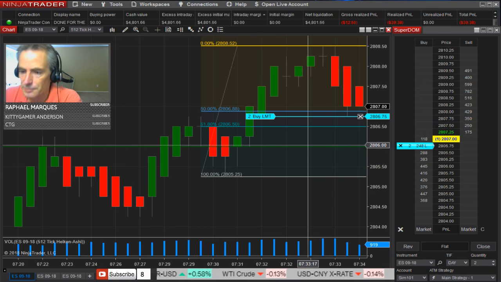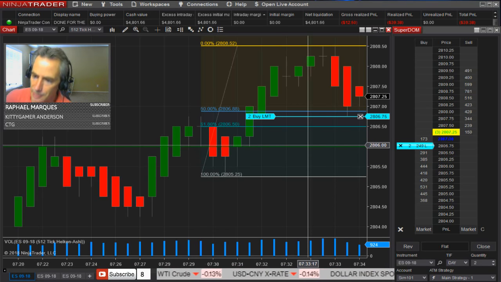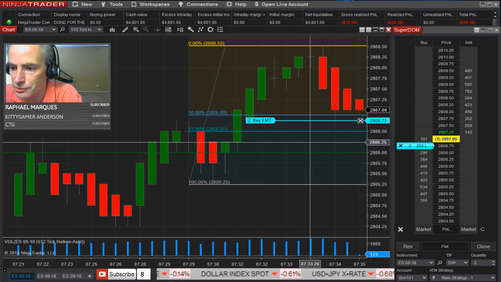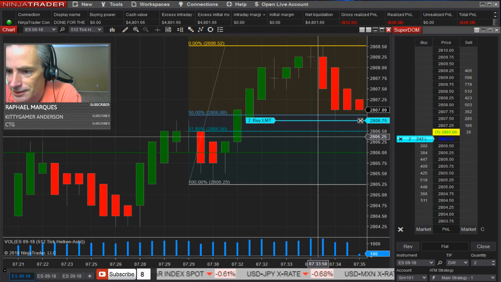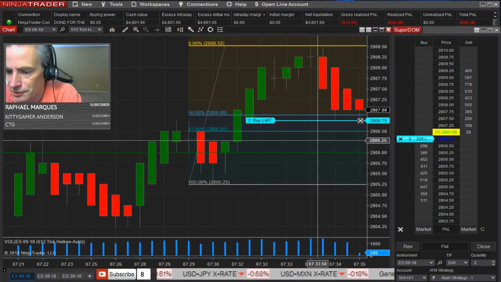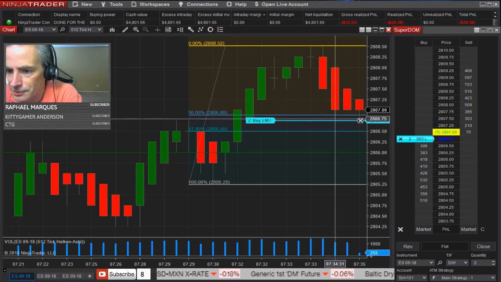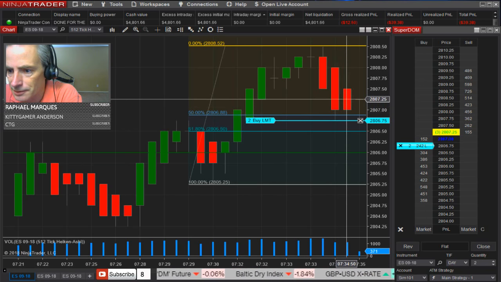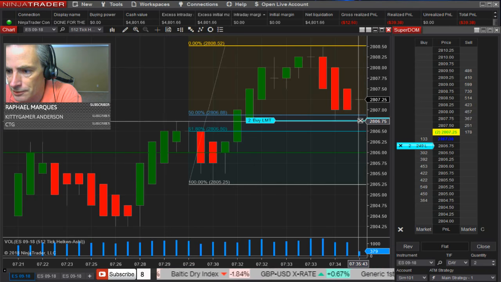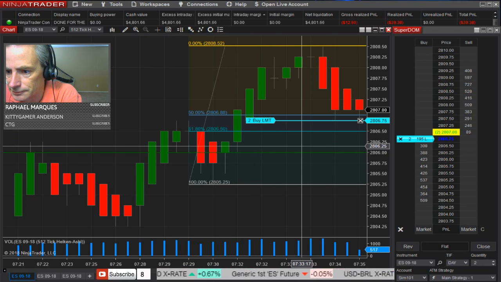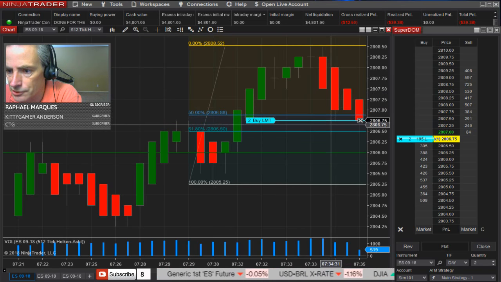I know I've been a little bit hesitant to pull the trigger on these retracements just for confirmation that it's going to hold, but it's cost me a few good trades. But you have to be patient because a lot of times with these retracements it'll come down, come back up, and then come right back down to that area. You just don't want to chase the trade up.